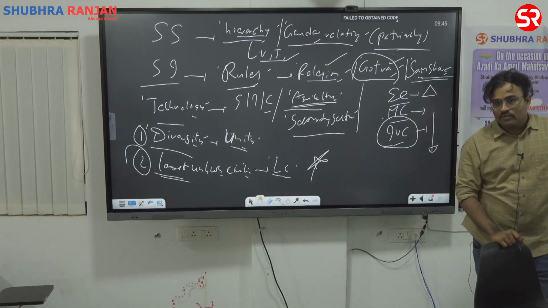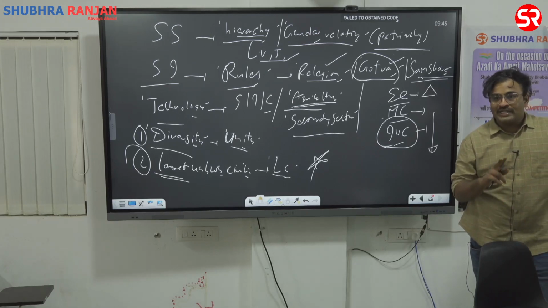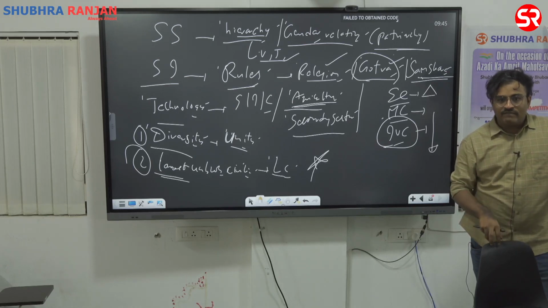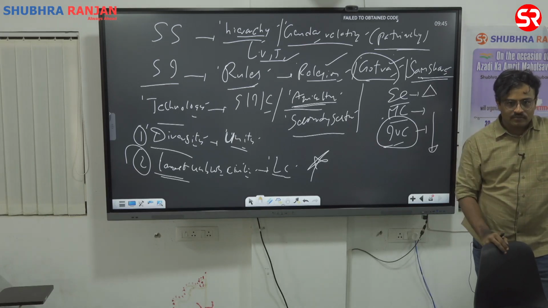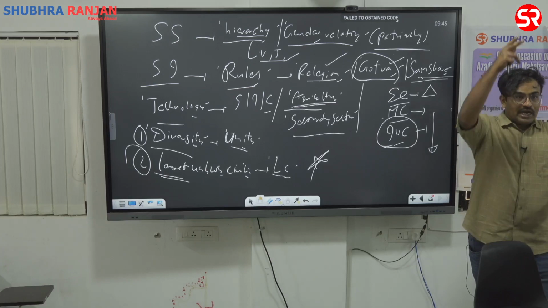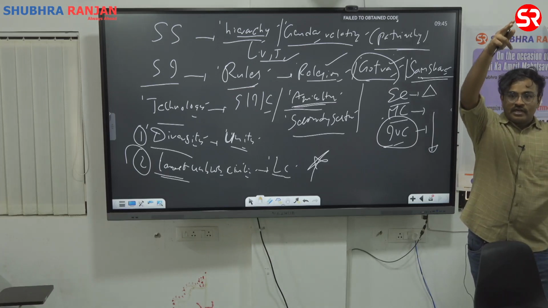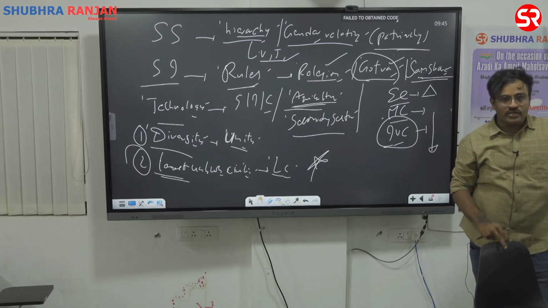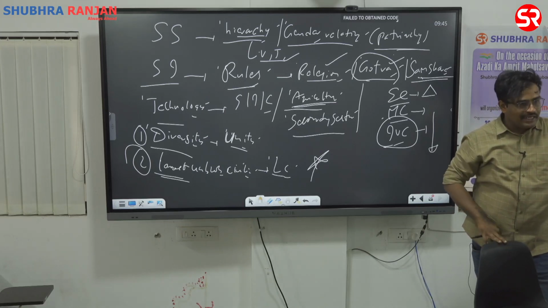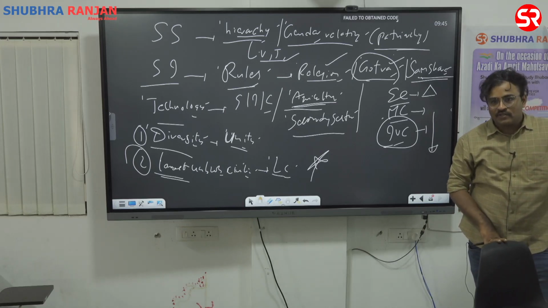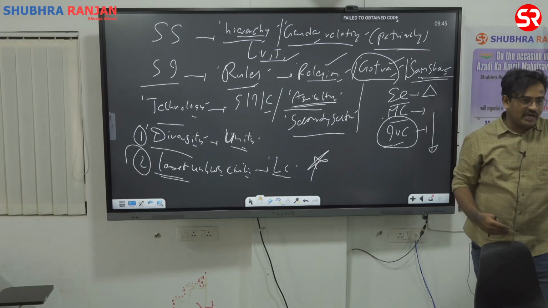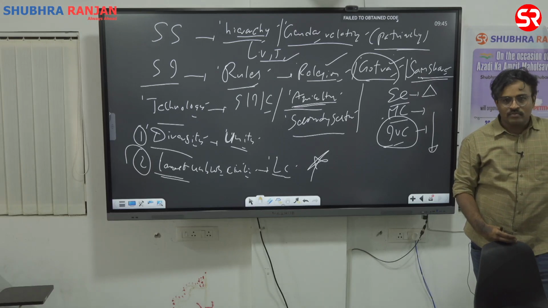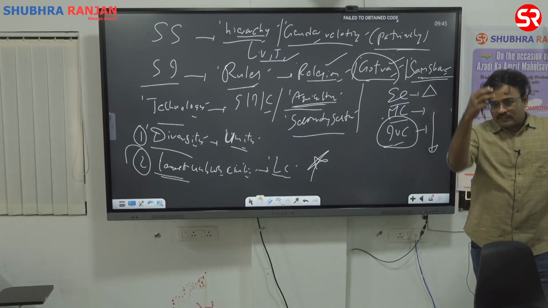Number two, if you take the Vedic age, even today we find people reciting the Vedas. Yes, there is an unbroken chain of continuity from 1500 BC till today. So nearly for 3,500 years this is continuing. Then the third one, you take the age of Mahajanpadas. During that period, Buddhism and Jainism evolved in India. Even today we have followers of both Buddhism and Jainism in India. We see the continuous chain is there.